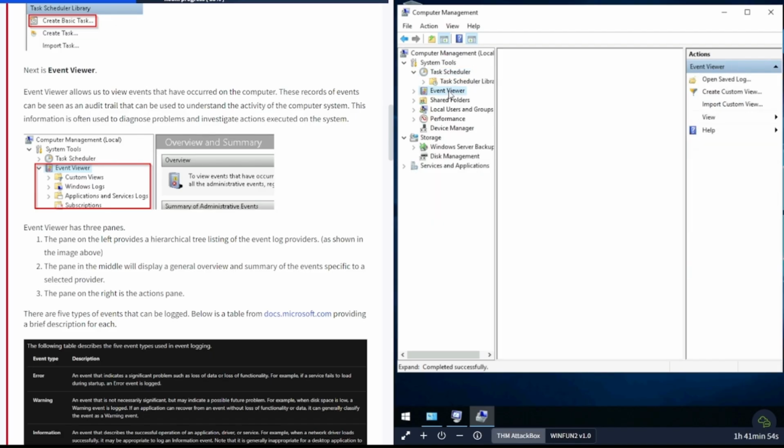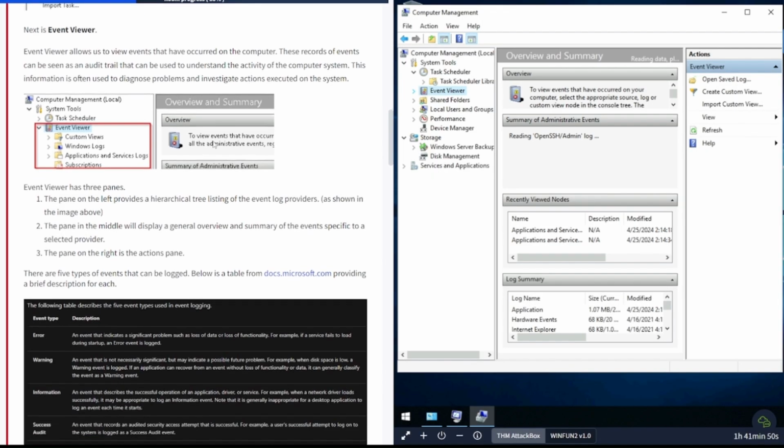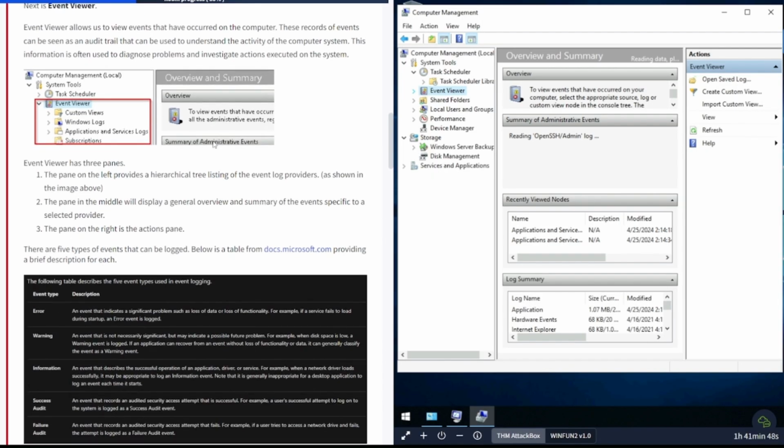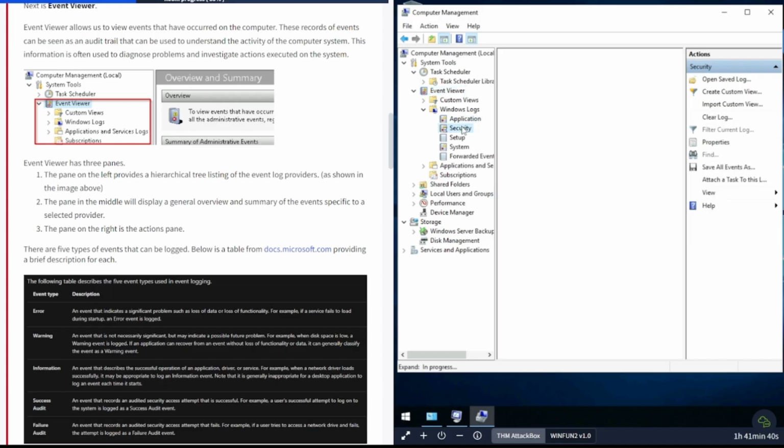And it's located here. And you'll probably come across this if you ever do any type of incident response or forensics work. You'll go in here and check out security related logs or any logs that could possibly help out in the investigation.